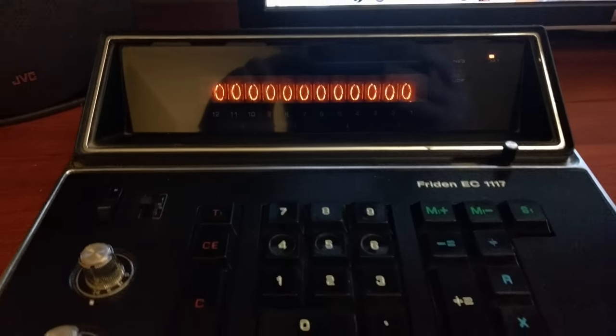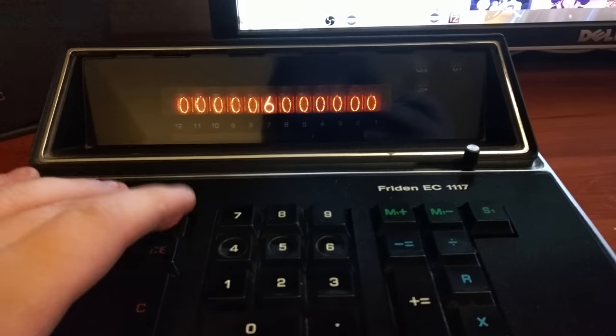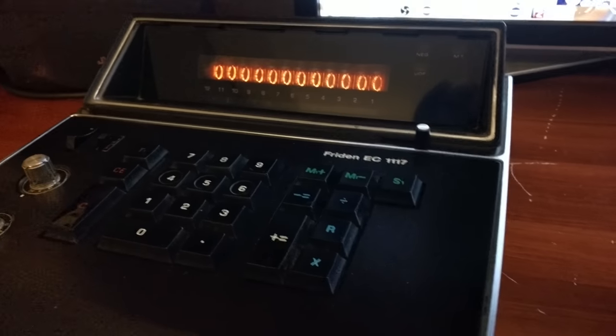But yeah, it really can only multiply, add, subtract, and divide, and some primitive form of a summation it can do, and that's about it. Everything else, it can't do. A simple little dinky calculator like this has more functionality than this, so that gives you an idea how far technology has come along. But in any case, I find this thing quite amusing overall. Yeah, it was very cool. I picked it up on eBay for $90, and I think it's a worthy investment.